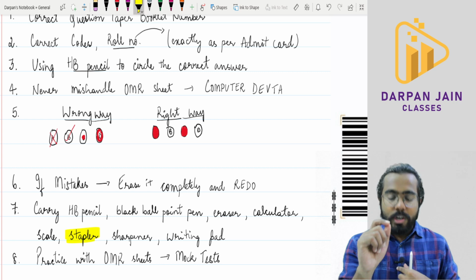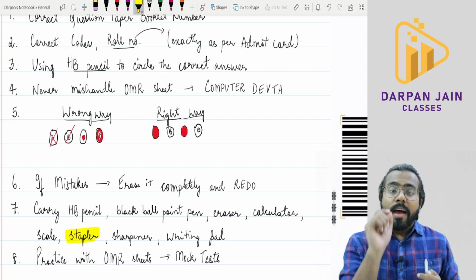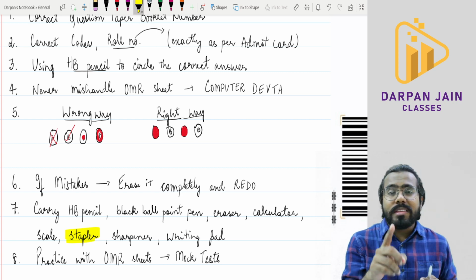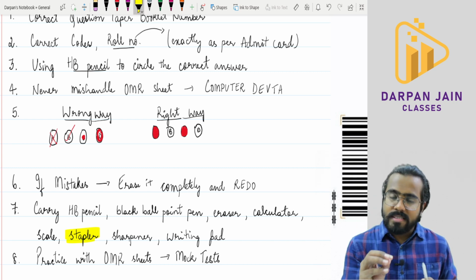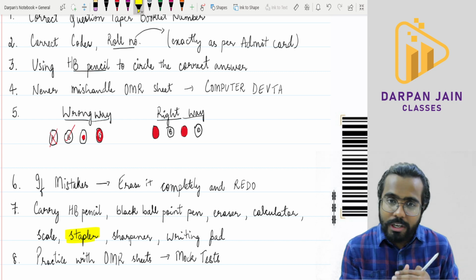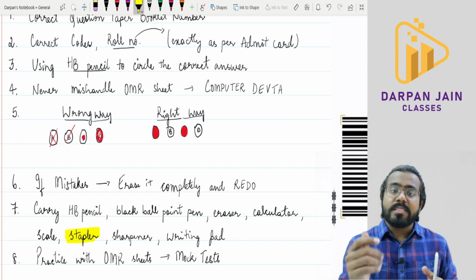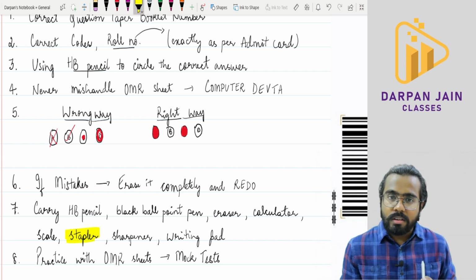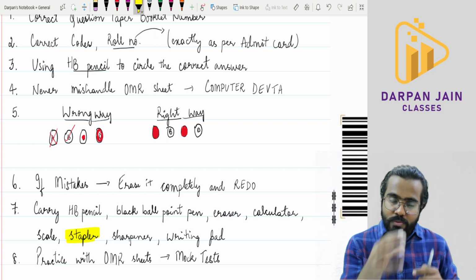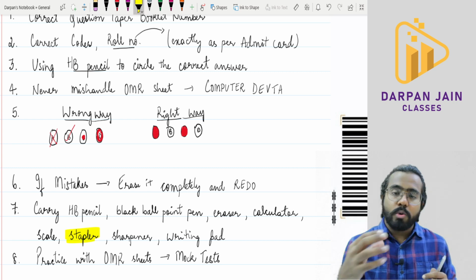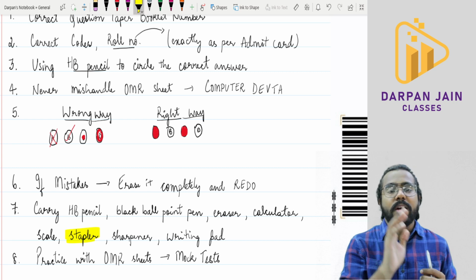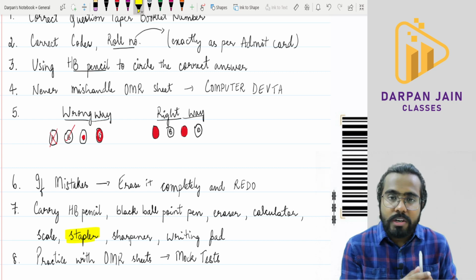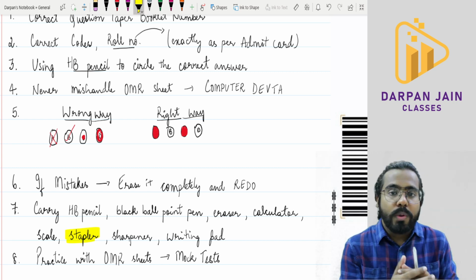So what do I want you to do? I want you to practice with these OMR sheets in your mock tests. Right, mock tests, वो तो मैं बहुत बार बोल चुका हूं मेरे वीडियोस में. अब in those mock tests, use an OMR sheet only. Get an OMR sheet printed. In the description box of this video itself, I am putting a link to a sample OMR sheet. Open that PDF and print that PDF and write with that OMR sheet. Write an actual mock test with that OMR sheet.